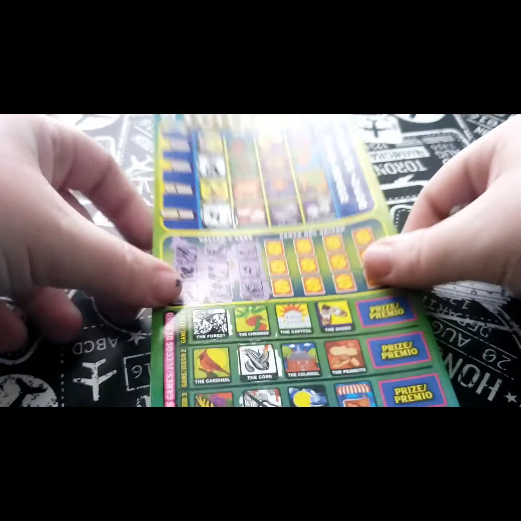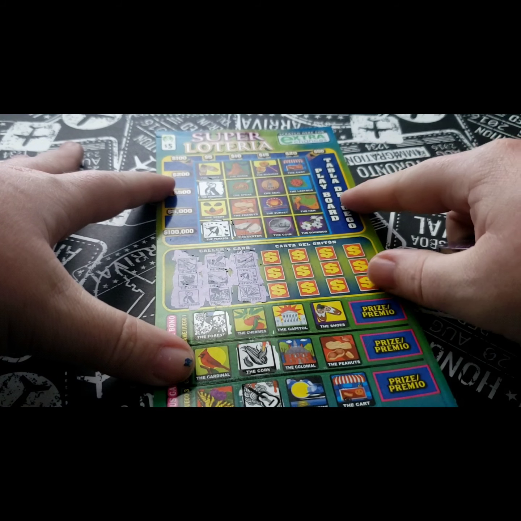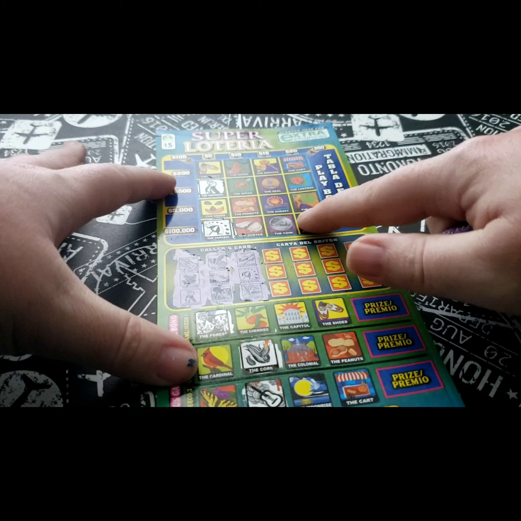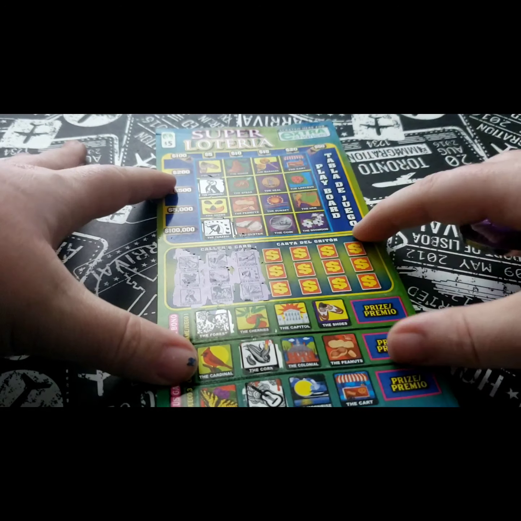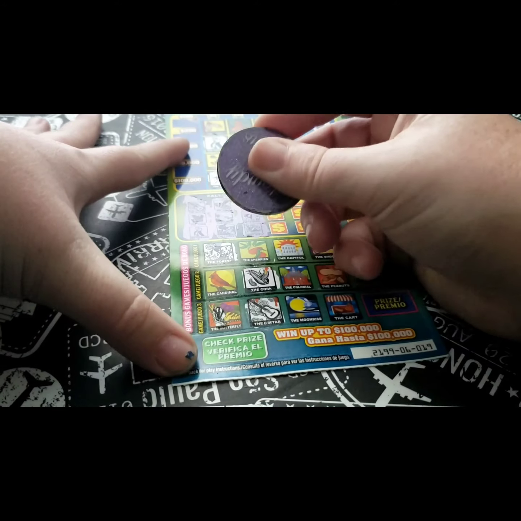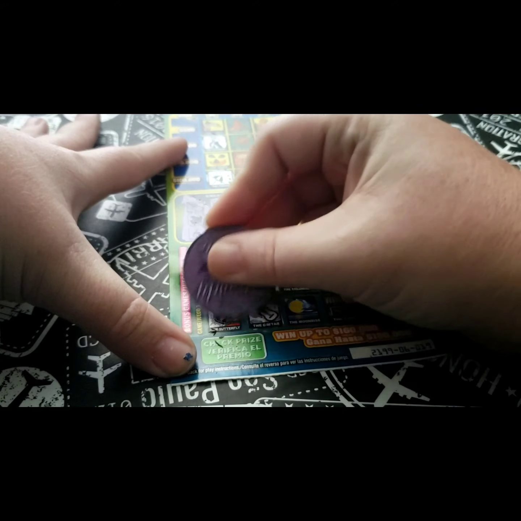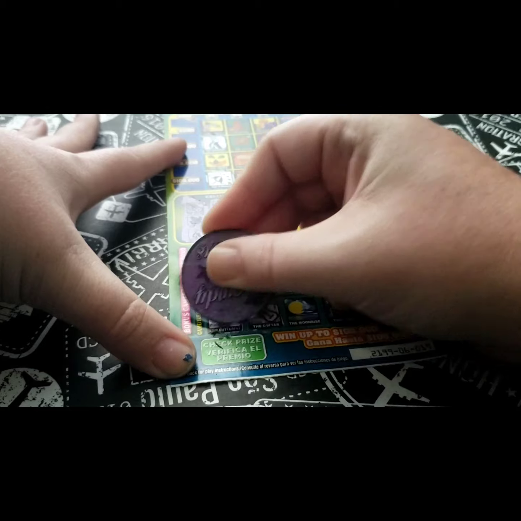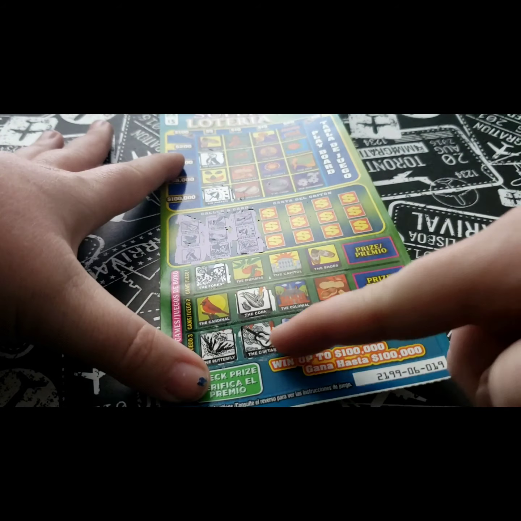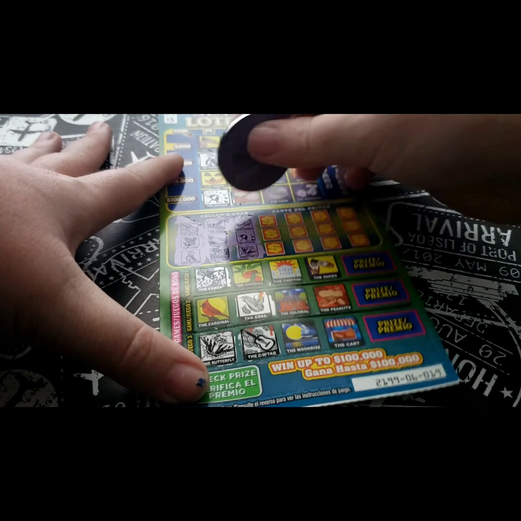It looks like the butterfly. Do we have a butterfly? We do not at the top. We got a butterfly at the bottom though. Oops, you guys can't see what I'm doing. Butterfly. Okay. Nice. Two more on this row and then we get a bonus.